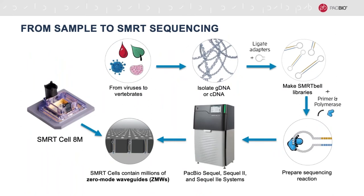To use our platform, you begin by isolating DNA from your samples, following our SmartBell library preparation protocol, and then loading your libraries into one of our systems along with a set of consumable SmartCells and associated reagents. The whole process of library preparation typically takes about one to three days. Once you've loaded everything onto the system, automated liquid handling robotics take over and initiate the sequencing reactions on the SmartCells, which are small enough to fit in the palm of your hand. Much like computer microchips, we use nanofabrication techniques to manufacture our SmartCells, which contain millions of nanoscopic wells roughly 100 nanometers in diameter, called zero-mode waveguides, or ZMWs.